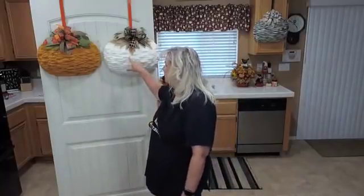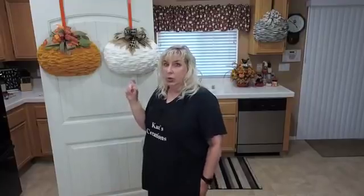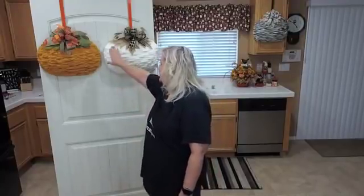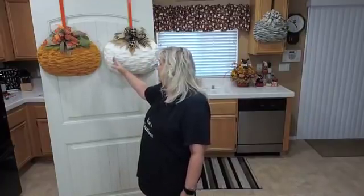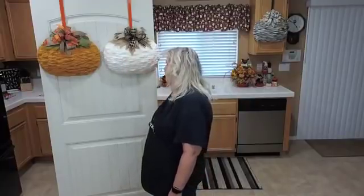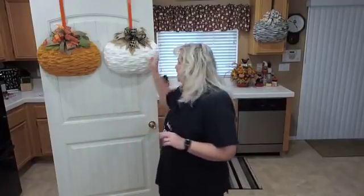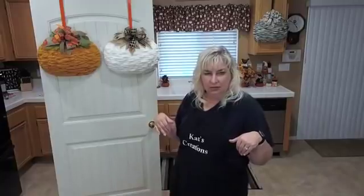And then if you want to do the pumpkin form, I don't know if you've seen it, you can query it on Pinterest, but they have them to where they're like 3 different colors. So it might go like white, a beige, green, a sage, and then they just band all the colors all the way through. I'm going to show you how to do that if that's something that you would like to do. It takes a lot more yarn to do the banded colors than to do just the entire frame, one solid color.